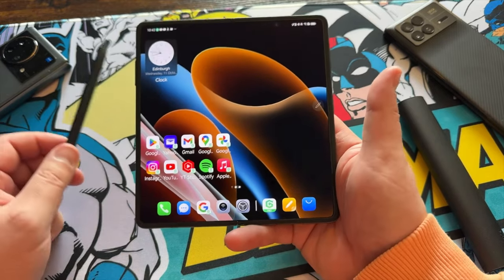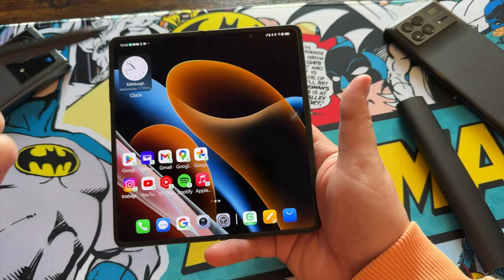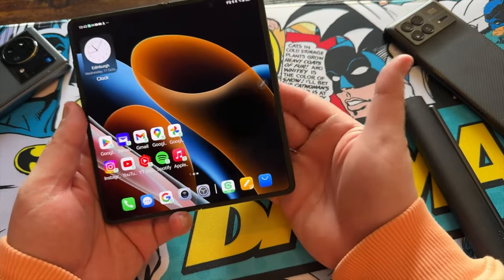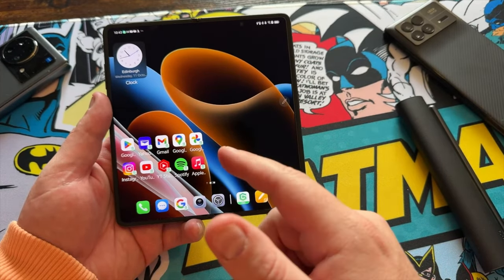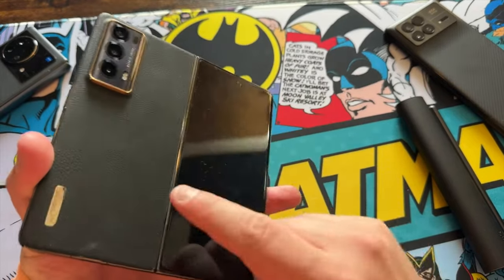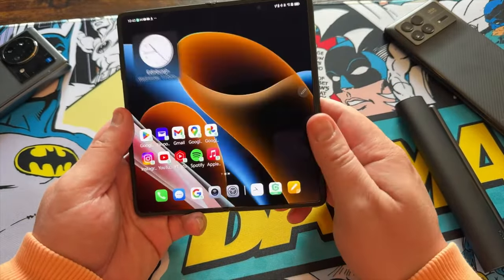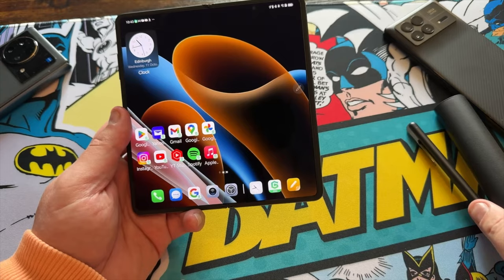Yeah, I know it's not scientific or too technical, but so far, using it for the past couple of hours, notes, drawing, writing, screenshots, editing, it works. I personally am not a huge stylus user, but the fact that it's there in the box when you buy the Ultimate is a bit of a bonus, I would say. Now remember, this is £1,530 from WONDA, but that is a 1 terabyte, 16 gigabyte RAM model, with a pen included.